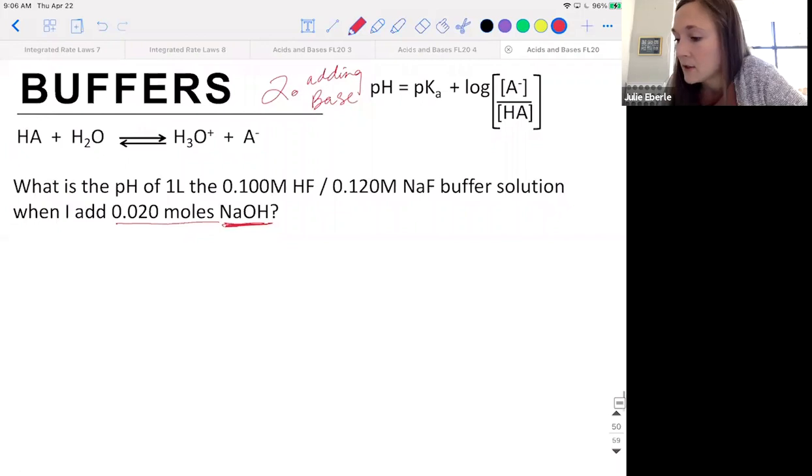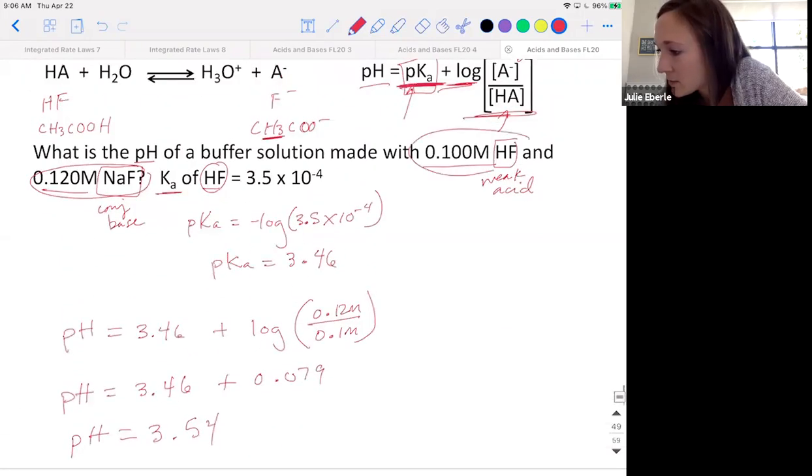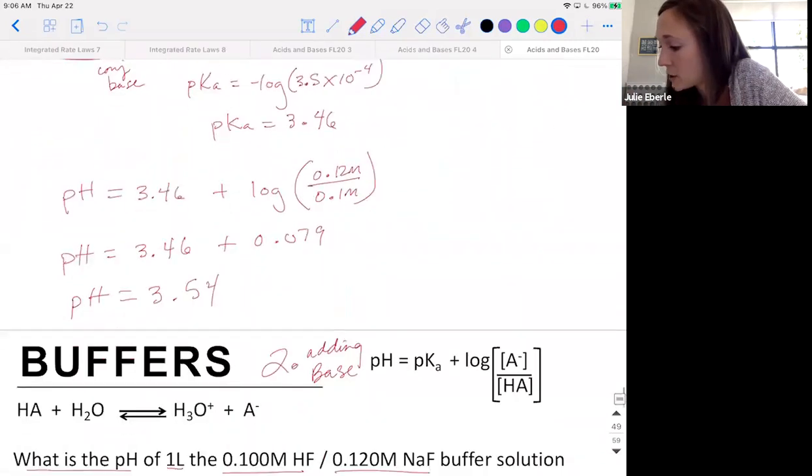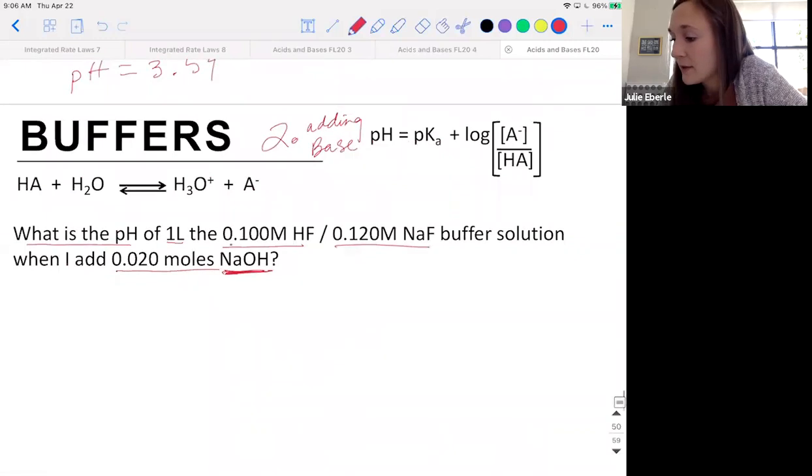It says, what is the pH of 1 liter, that's our volume of the buffer. Look, we have the same components from the previous problem. You will always have the same buffer. I will not mix up the components on you. If I tell you on the first part that you have this much of the weak acid and this much of the conjugate base, and here's the identity of your weak acid and conjugate base, that will be the same through every part. You can count on that. I'm not going to change up those components on you. So we see we have the same buffer components, same concentrations.